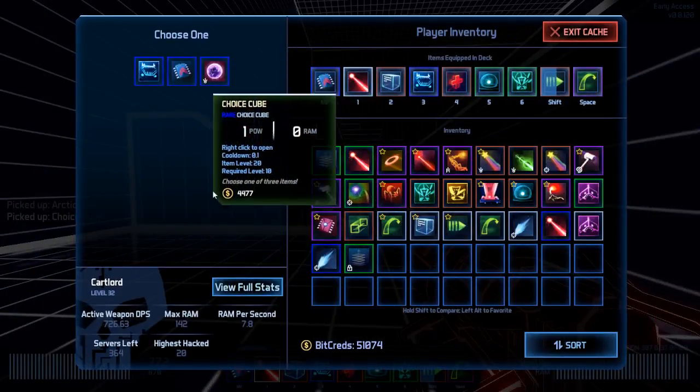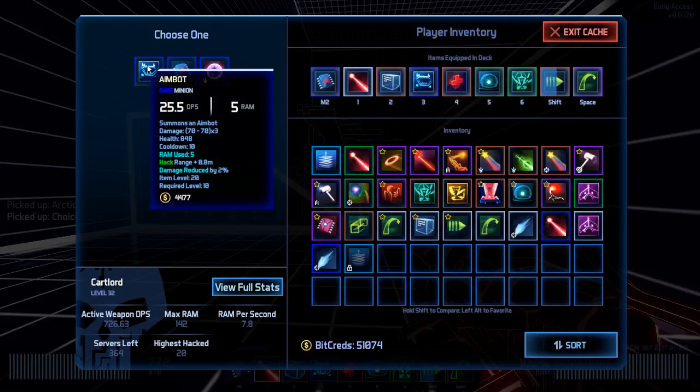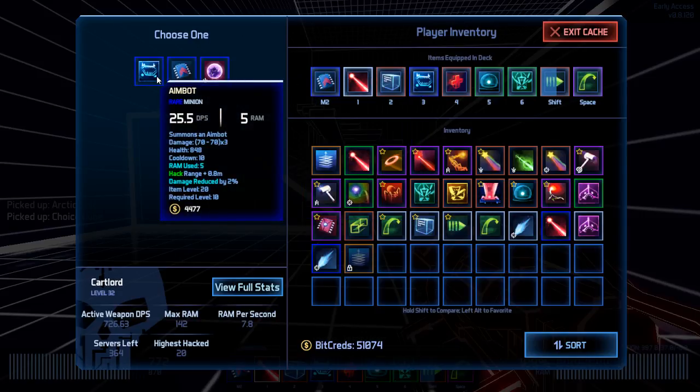Alright, Choice Cube. Wow. The funny thing here is, the devs have actually informed me that this is supposed to drop a great aimbot, and it's still worse than what I already have.